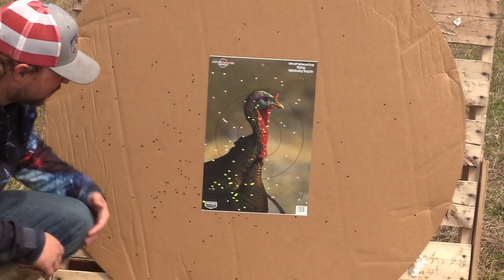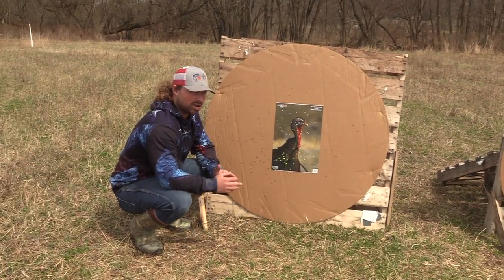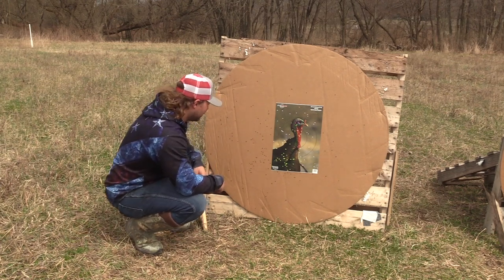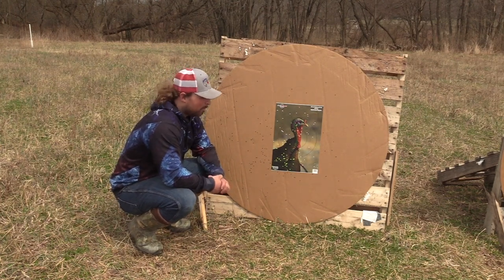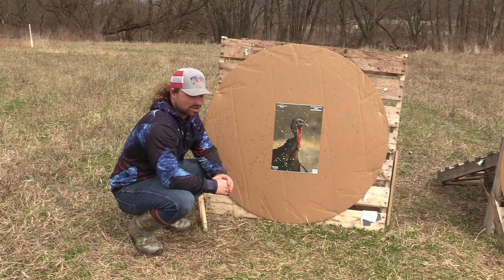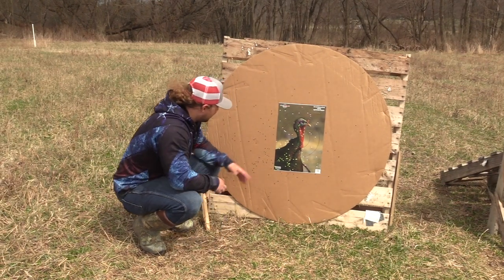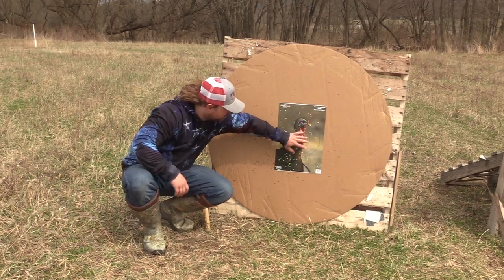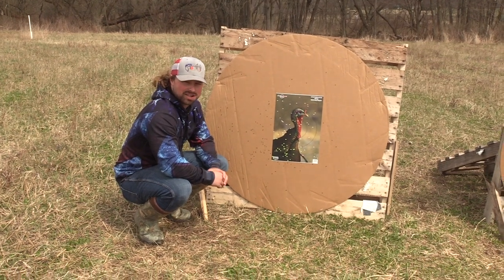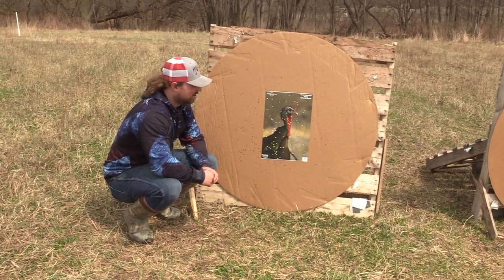Also got a beard hit, so that's worth noting. I'm interested to see how this runs out of all our 410s and chokes to see what the best result is. I haven't even shot the Pattermaster in that gun yet, so this is a first for both. Once we look at the 7.5 over 10s, you can see just how bad it is in New York that we cannot shoot the smaller shot size, especially in a 410. You don't see it as much in the 20 or the 12 because you can get a lot of pellets, but in a 410 you're pressed. Once I get this zeroed and get this core right where it needs to be, that'll kill a turkey at 40 yards.